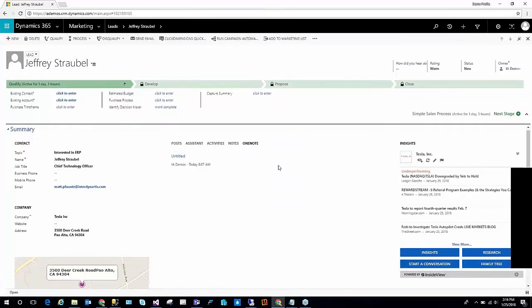So he'll get an email, and then a couple weeks later he'll get another email, and then a couple of weeks later he'll get another email, and those emails are going to look like they're coming from Jonathan or from whatever salesperson is assigned to that lead. Okay, so that's kind of the end of my second scene, and I'll pause again to see if there's any questions. Got a question here.